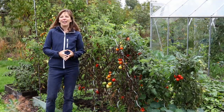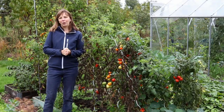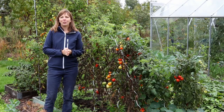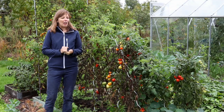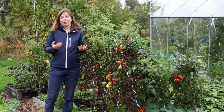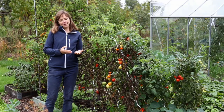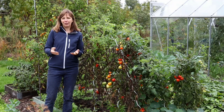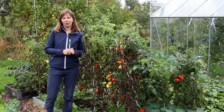We live in the Netherlands, in on average a fairly rainy climate, and that means that growing tomatoes outside has always been a challenge. The main problem that we encounter is blight, or Phytophthora infestans, which is a fungus that thrives in wet weather. In fact, if the plants remain wet for four to eight hours then you're almost guaranteed that you will get disease problems, especially if the temperature is fairly low.